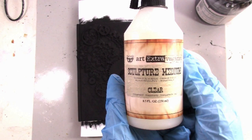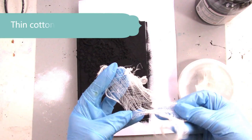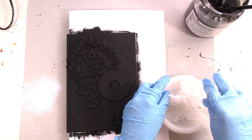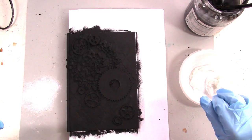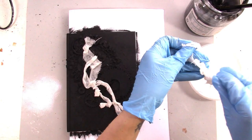Now I'm going to add one more type of texture with stripes of cheesecloth and cotton fabric. To sculpt and to glue them, I'm using sculpture medium. When I want to add fabric to my projects, I really love to work with this medium. But it's very sticky to your hands, so it will be better to work with gloves.